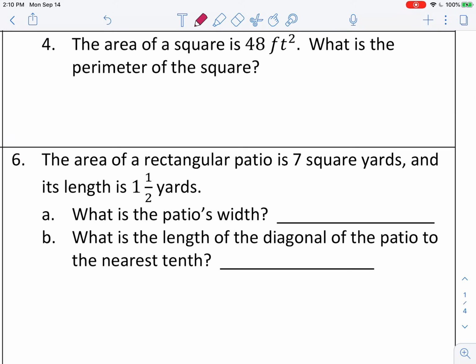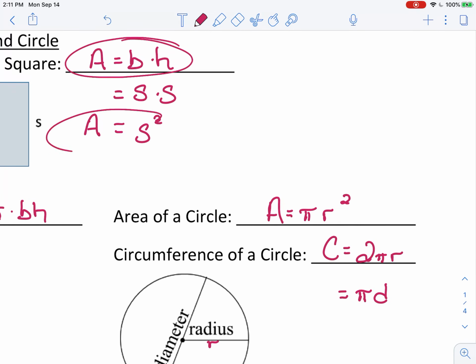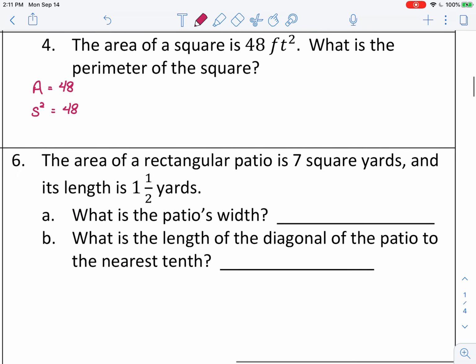Last one I'm going to put in this video is number 4. Now I'm telling you the area of the square. So the area is 48 square feet, which means S squared is 48 square feet, because I already know the area is something times itself. Here's the real reason that I don't like relying only on base times height. I like this formula better because you can't solve it if it's base and height. But if you know that those are the same thing, S times S, S squared, you can solve for S, the side length, because we can take the opposite of squaring.